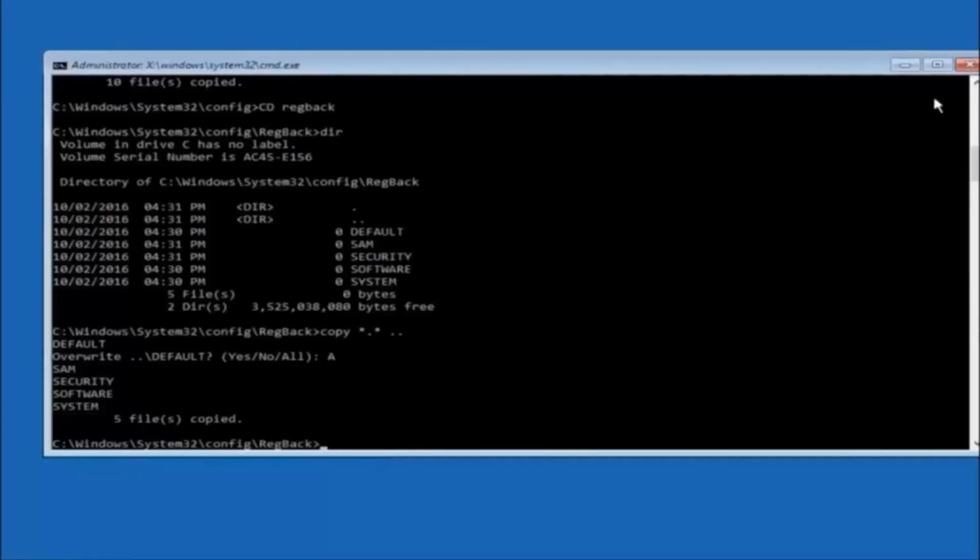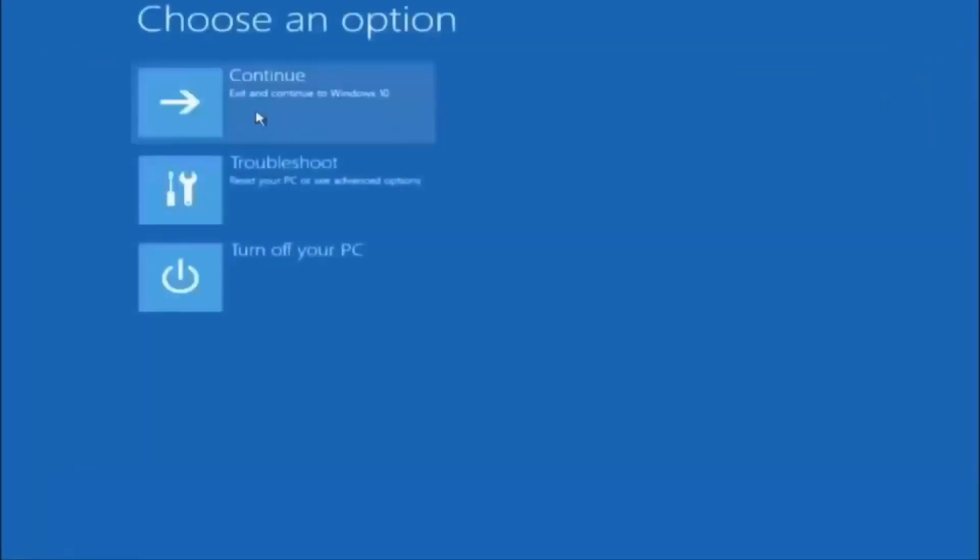You can close out of the command prompt window, and if you accidentally continue to Windows 10 you should be all set. So I hope one of these three or four different methods we went through in this tutorial helped you guys out. Again, I'm not sure if you guys heard me earlier, but try to go back into your safe mode if possible and uninstall any programs you know might be conflicting with the Windows startup, if you can get into safe mode. So just keep that in mind. Something very simple like that could be blocking up everything.